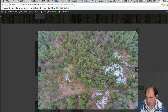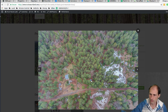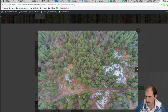Okay, so I think this is the house next door. Here's the road split. Here's the road going. So this is turned from the way we were looking at it before. So it looks like there is an RV on the property, and nobody's been living on this property. So this RV has been left there. You can have it or burn it or haul it off or use it for storage or whatever you want. This is your RV. Buy the property, get the RV.